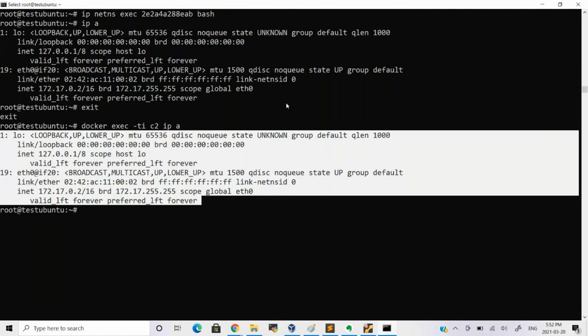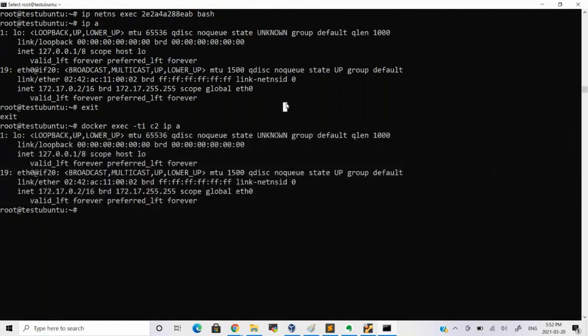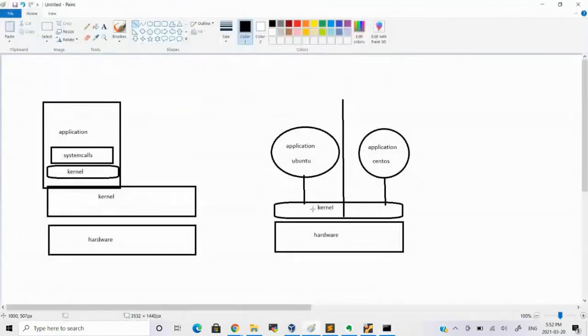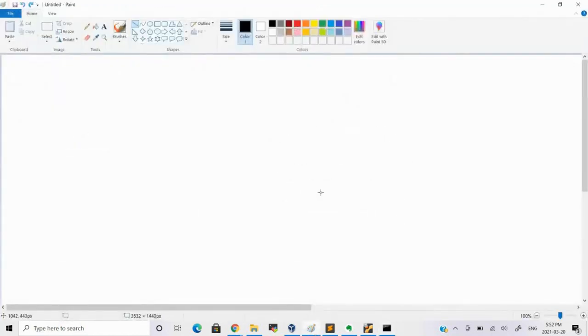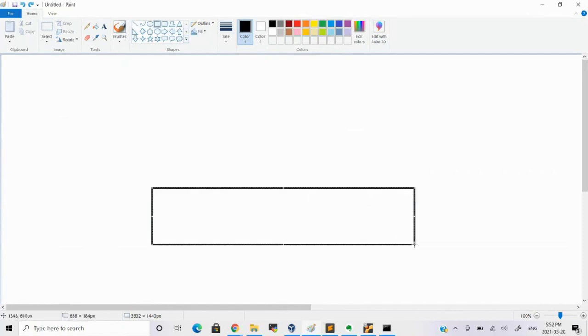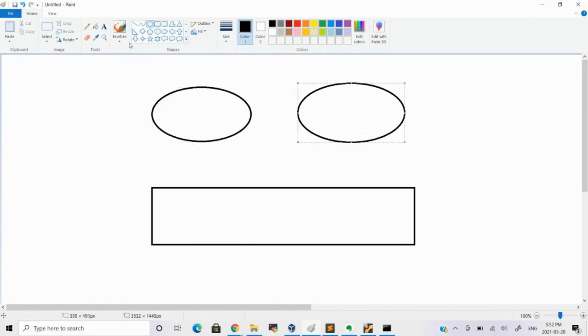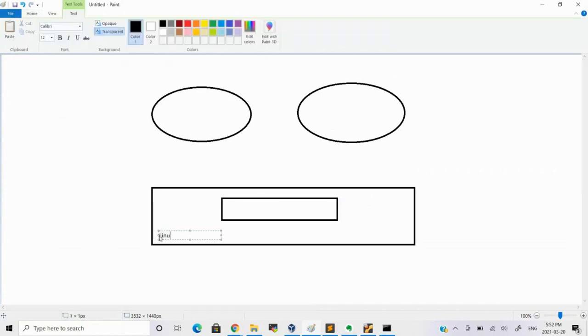Any questions in this? This is all related to network namespace. If you want to practically implement like this, let me remove this whole bunch of things. I want to create, on the Linux operating system, let's say your Docker host machine or whatever it is, one network namespace and another network namespace. Now there is a root network namespace here. Let me note this down. This is a Docker host machine.